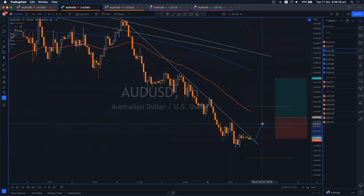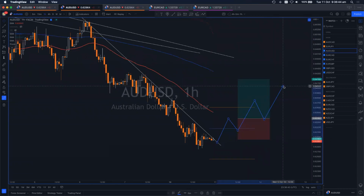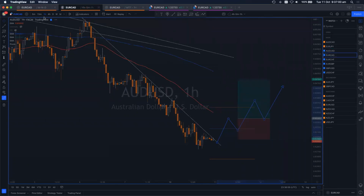So from here, maybe test the 1 hour 50, bounce a bit higher low, break the 1 hour 50, come back, test it for an entry, trade up to the 4 hour 50, whatever that might be at the time. So the entry will be here on the retest. That's the IBO, break and retest of the 1 hour 50. That could be something for later today, unlikely, more likely tomorrow morning or tomorrow sometime.